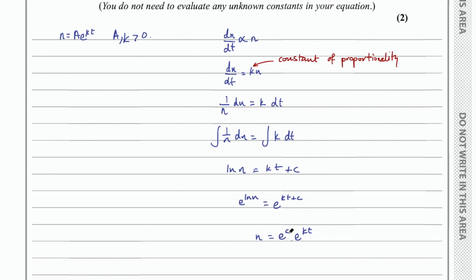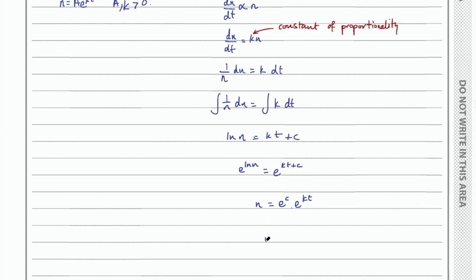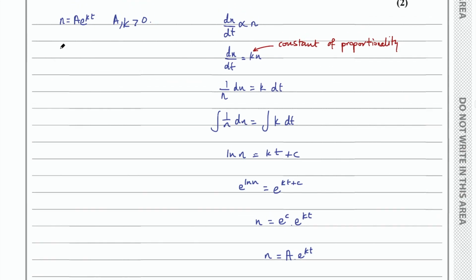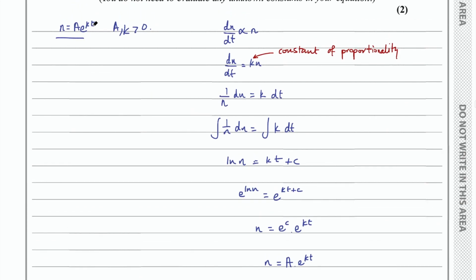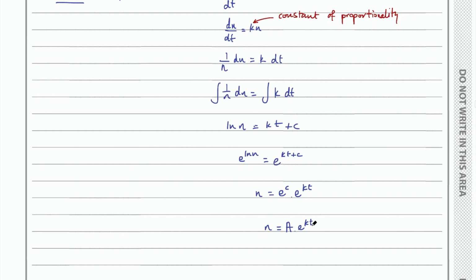And then e to the power of c, that's some constant, right? e is just a number. c is another constant. So we just get some constant there. And we end up with N equal to, writing e to the power of c as A, this multiplied by e to the power of kt. So we end up with N equals A e to the power of kt, where t is the time in days in this case. So that's the reason why when we have a rate proportional to that quantity, we can say that quantity is equal to A e to the power of kt.